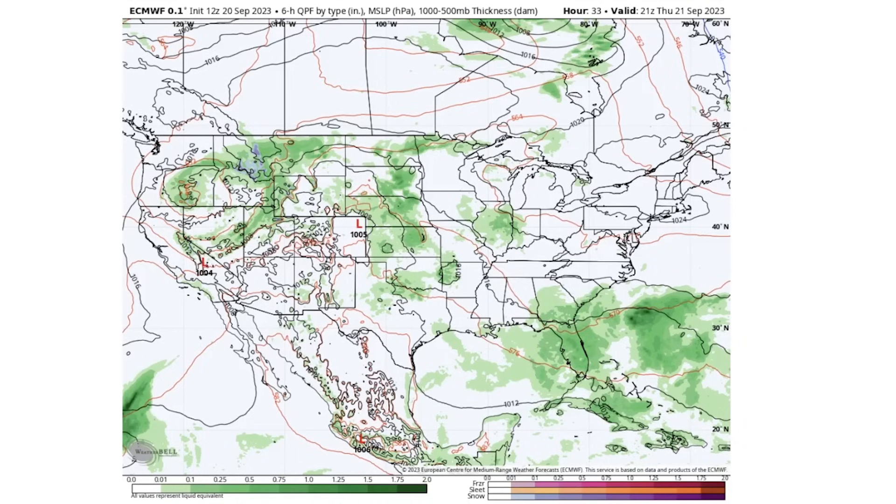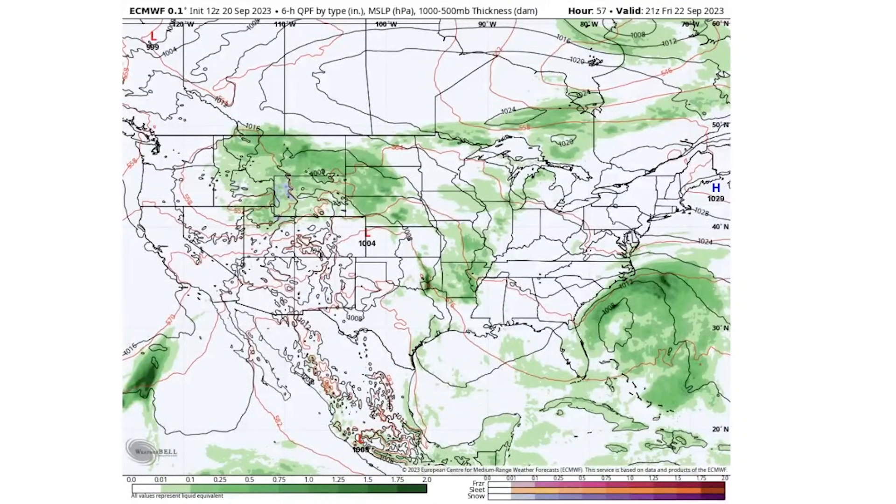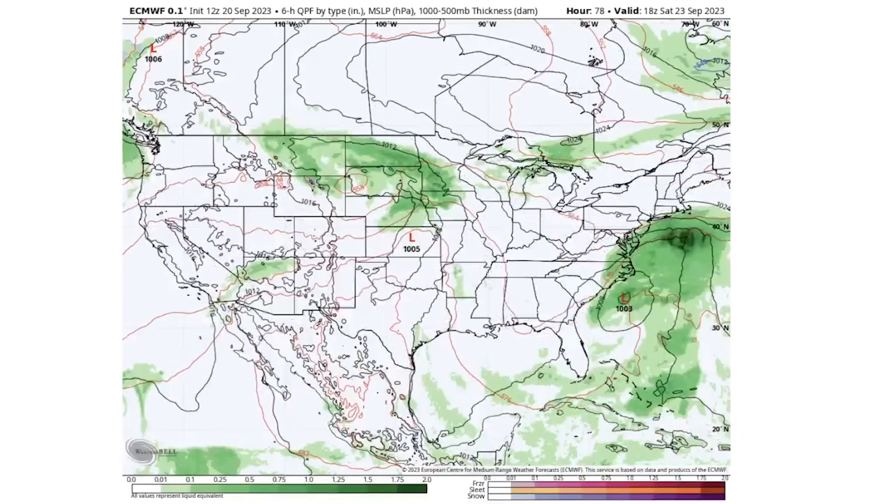We're watching for a potential low to develop within that pocket of storminess. Currently, by tomorrow it's bringing impacts for Florida, Georgia, South Carolina, and North Carolina. That will only worsen by Friday afternoon, where we see this system heading northward and developing into a low, with rainfall expanding to the southeast coast in general. By Friday evening we see heavier rainfall and stronger winds moving onshore, mostly to the coastal areas of North Carolina, South Carolina, and southeast Virginia.